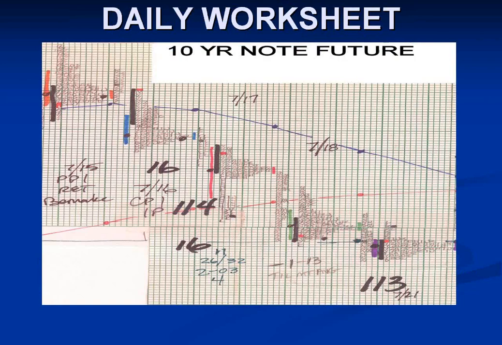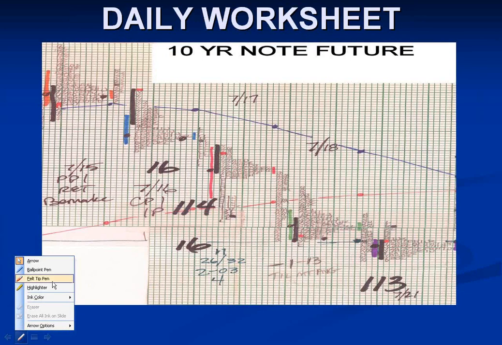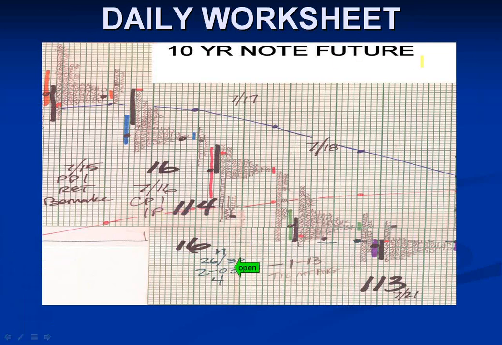And this is just an example of one of the charts I used to do. Each one of these is a profile, you see, of the 10-year note. And it gives me a lot of information, okay? First of all, I was able to track what opens and closes were. I knew what the high volume price was. In other words, where did buyers and sellers agree most often?